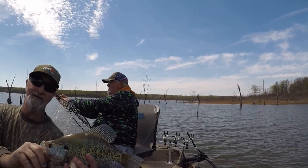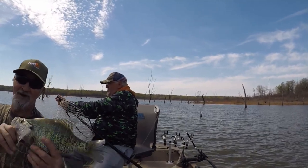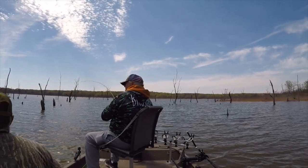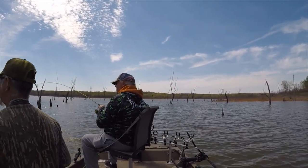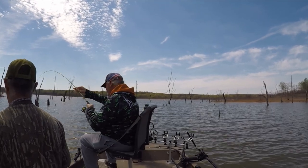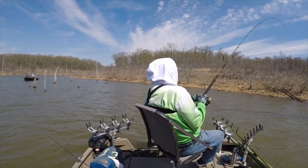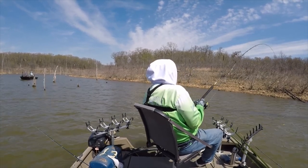Of course, they finished their limit in an hour and a half and took off to go find some mushrooms. We stayed at it and caught most of our limit where they took us to, and then headed back to the launch to finish up our limits. Same place we were spider rigging at the previous day. But who knew? They were up on the banks, not out in the middle.